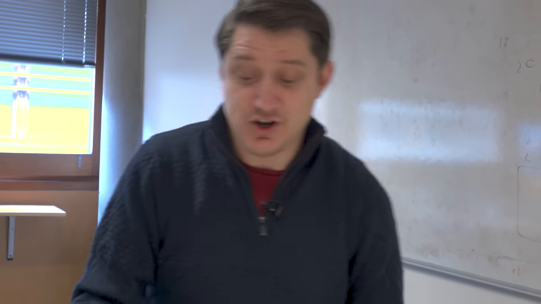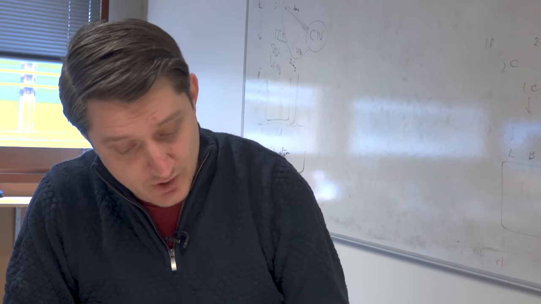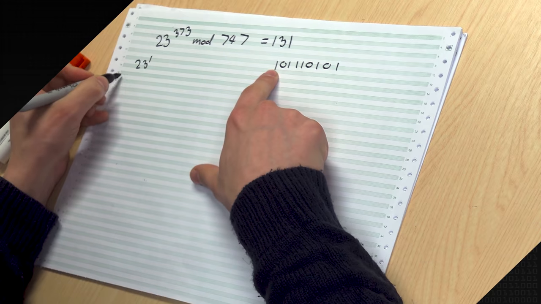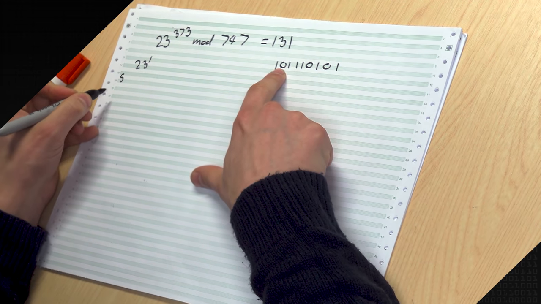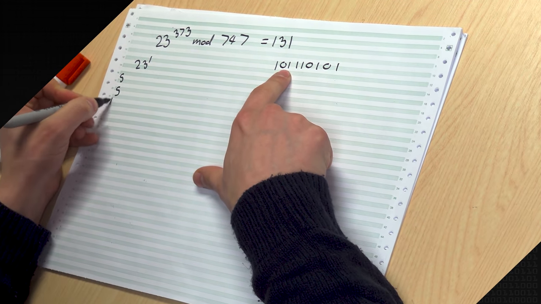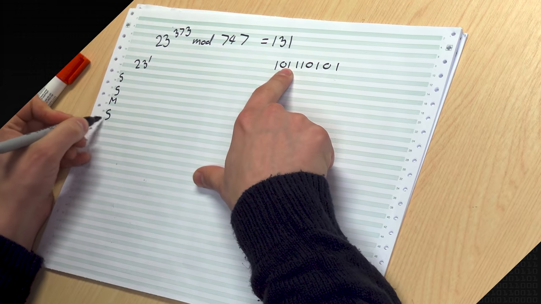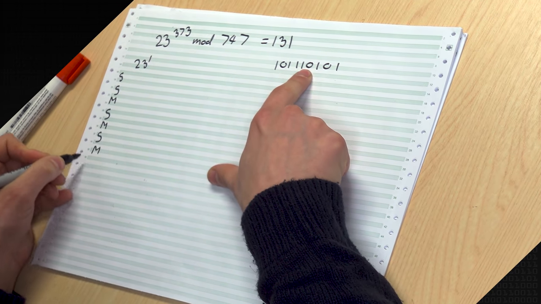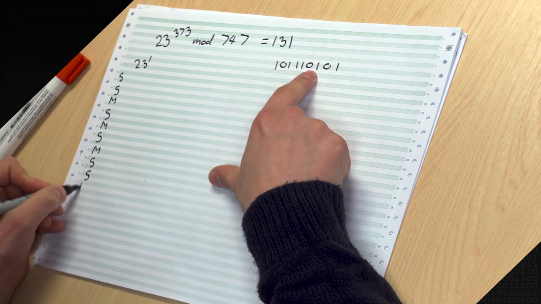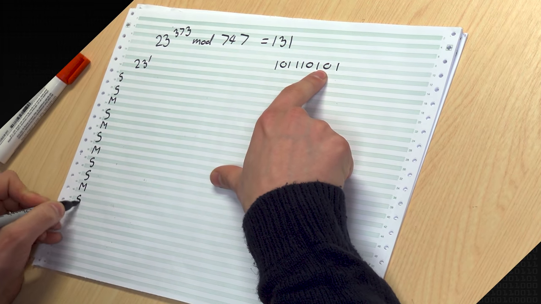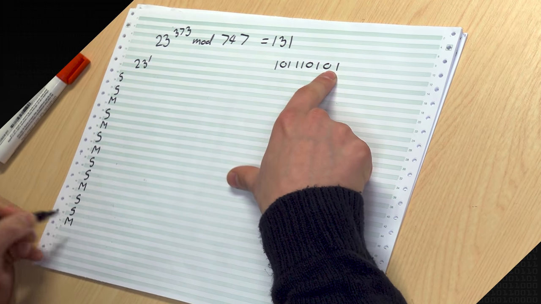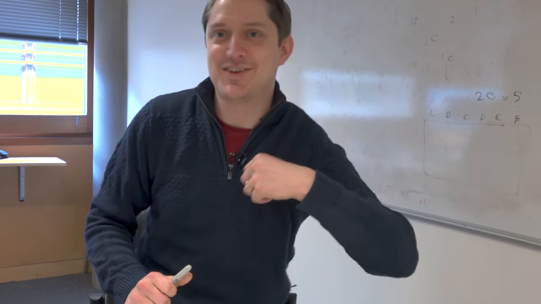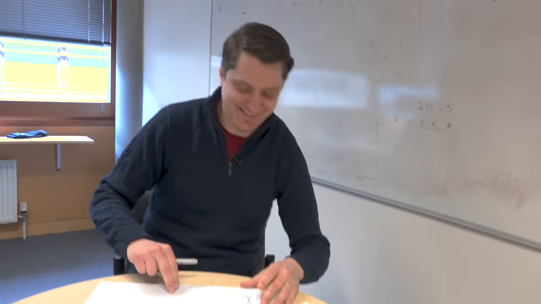So I could tell you what steps we need to do. So it's 23 to the 1, right? That gives us our first one. Then we're going to square. Then that will get us to here. Then we're going to square and multiply, and that will get us the next one. Square and multiply, that's the next one. Square and multiply. Square. Square and multiply, square, square and multiply. Are you starting to work out why it's called the square and multiply algorithm? I think it's, yeah. Something to do with squaring and maybe multiplication. Yeah, there's definitely a clue there.